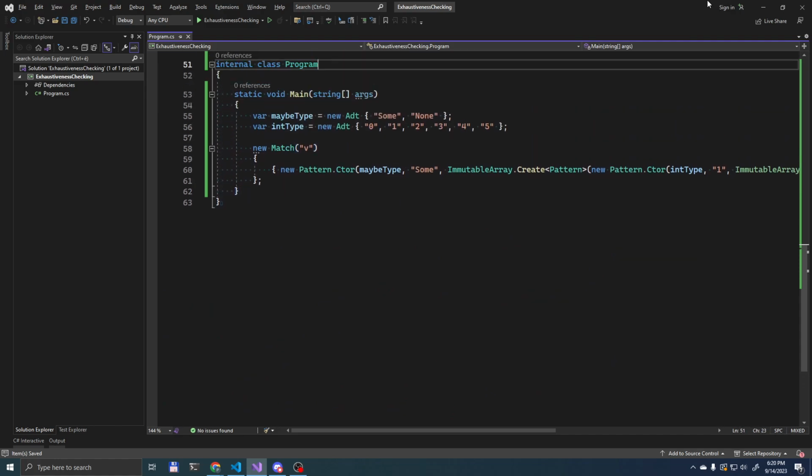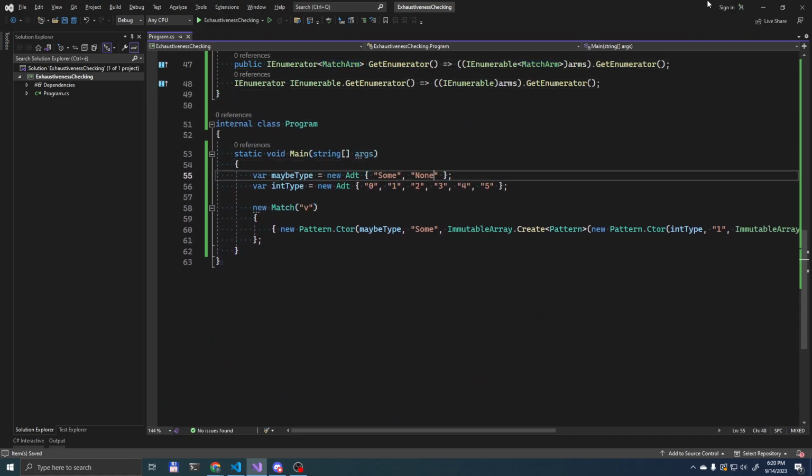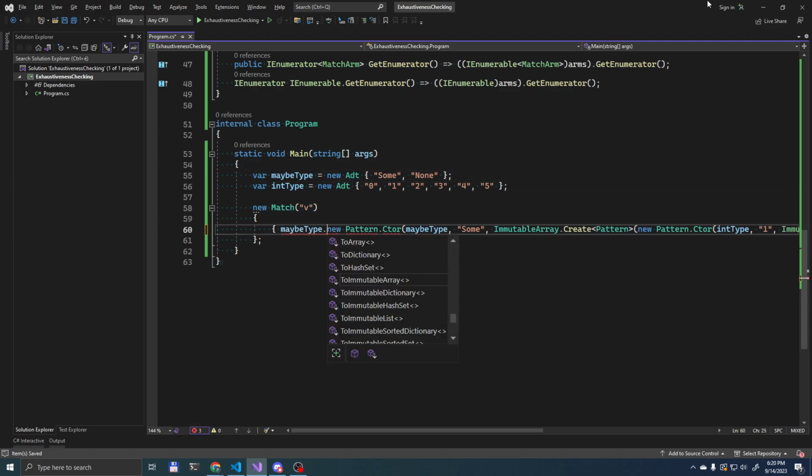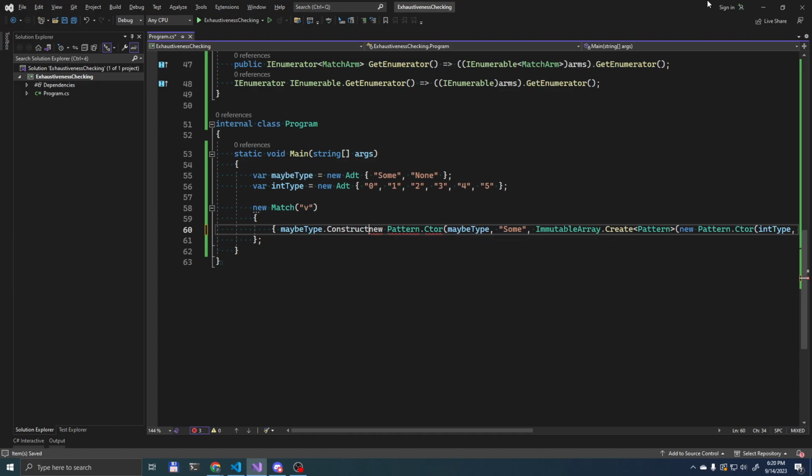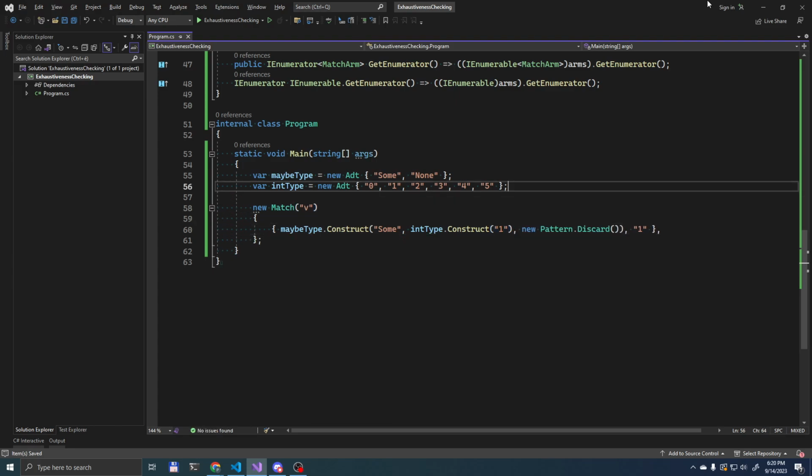Okay, with this it should already be quite a bit shorter, because this construction can just become this, this one can become this, and for the discard we could just introduce a local constant or something.